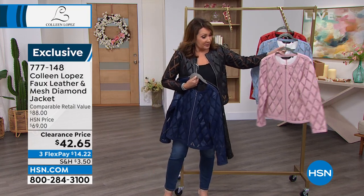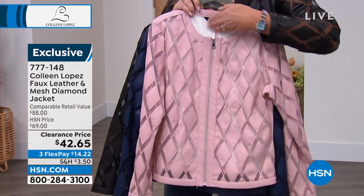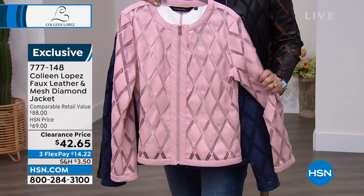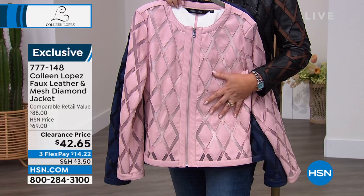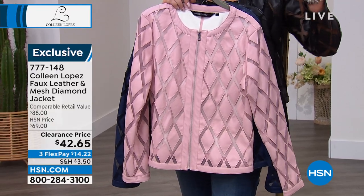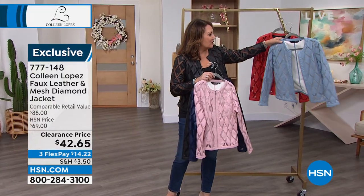Now, let me show you what else. The blush. This is almost gone. This is the pale mauve, I call it blush, but it's the pale mauve color. 300 people can own the pale mauve. Make your way to a phone or to hsn.com, so good luck. We've sold out several of the sizes on this, so I hope you can snag one of your sizes. Ladies, even if you put it away for a gift for somebody, I know that sounds nuts, but the value is so great.